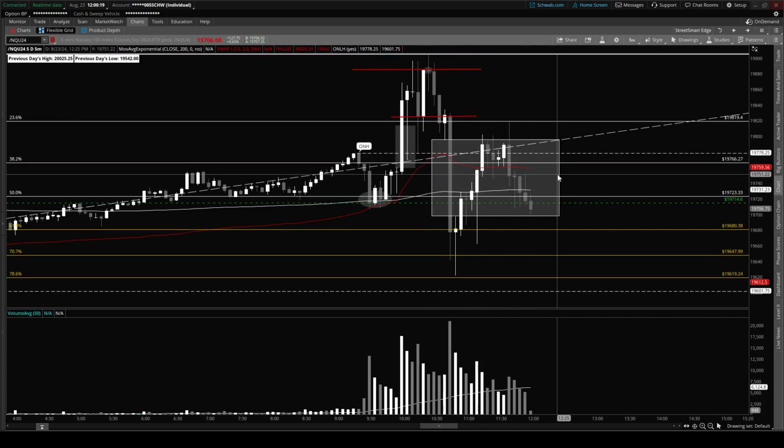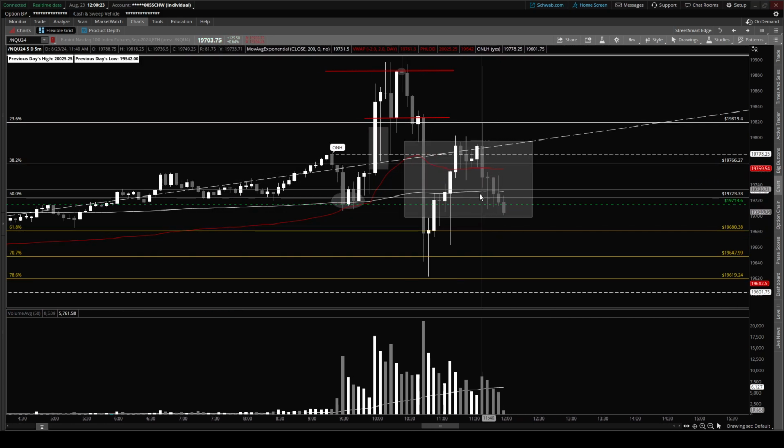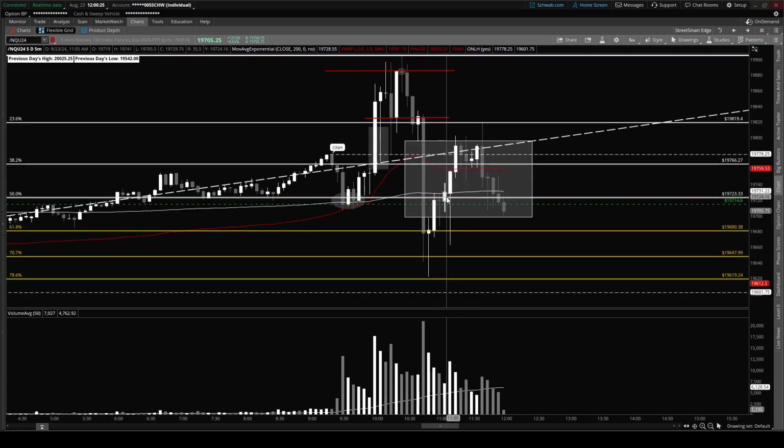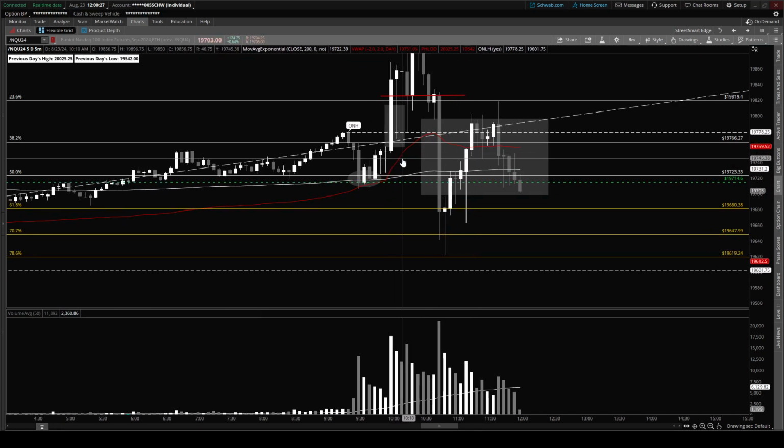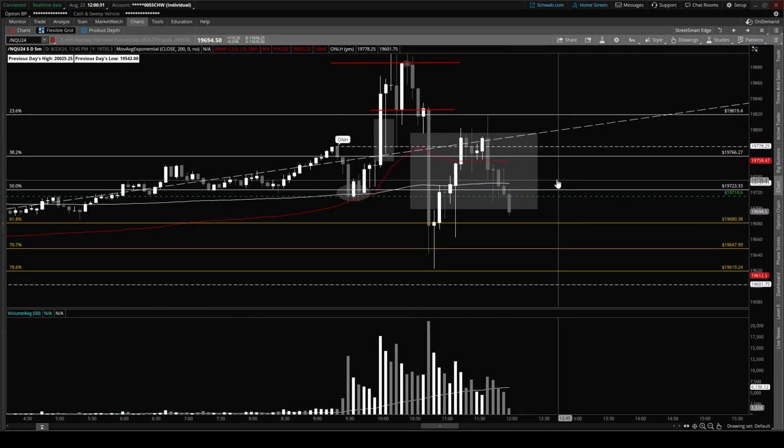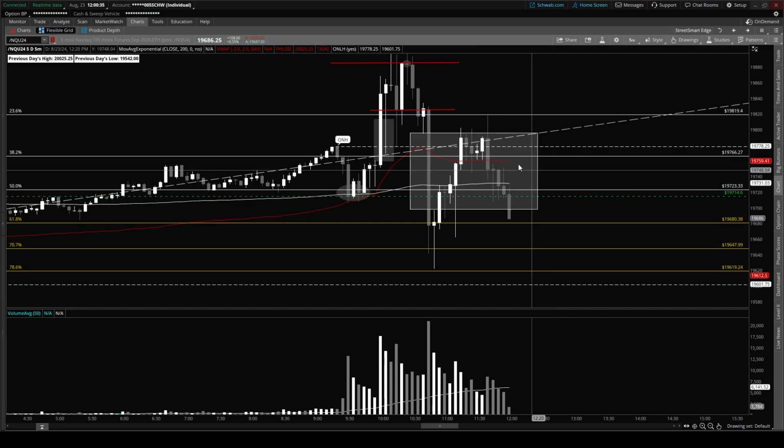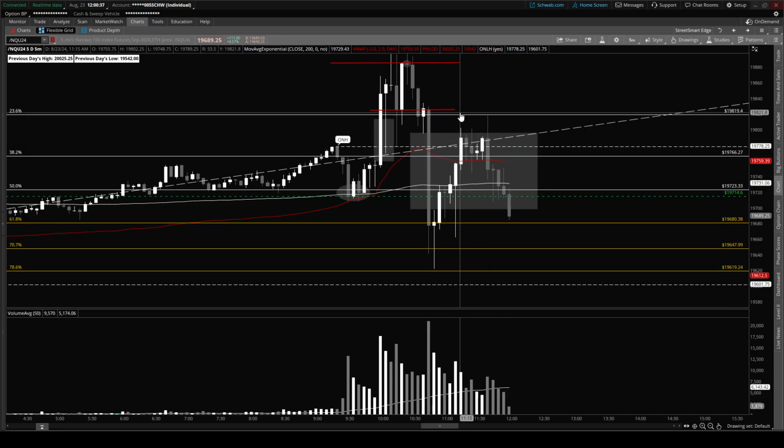Consequent encroachment, which would have been 50% of this imbalance, but that would have been the actual R to R. So we could see that when we tie in all of these confluences together, this can allow us to develop a really solid trading plan when we're looking to incorporate all of these different indicators and factors within the trade here. So what are some things that we had? Once again, I'm incorporating everything that we pretty much have been using on a day-to-day basis.